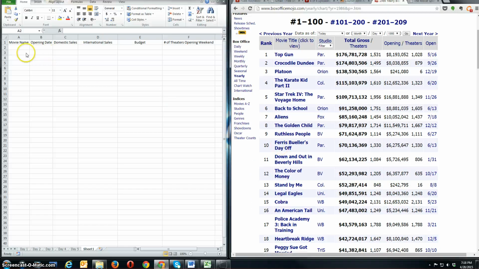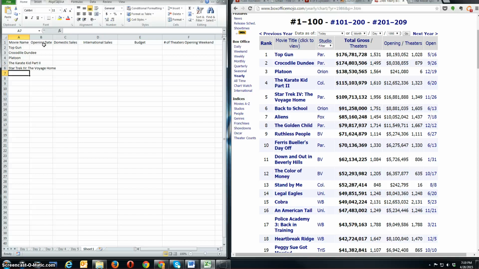Now, the top 5 movies are Top Gun, Crocodile Dundee, Platoon, The Karate Kid, Karate Kid Part 2, and Star Trek 4: The Voyage Home. I cannot type apparently.